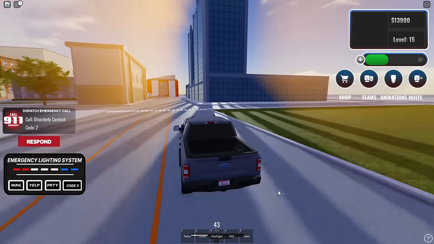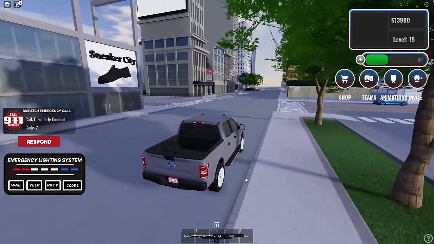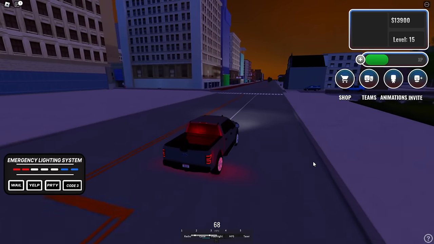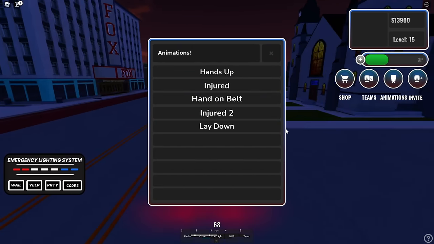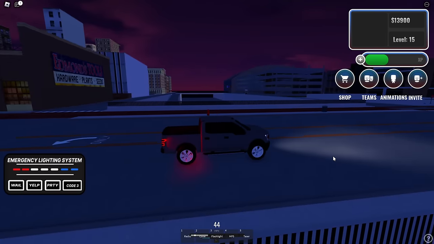It's really cool. They have updated the game some more now, actually. I can tell. Really cool. I really like how this game is turning out right now because it's getting better and better. What calls do FBI usually go on? I seriously don't know. Oh, they've added animations to the game now. That's so cool. I wonder what calls they do go on, though, because I'm not entirely sure.